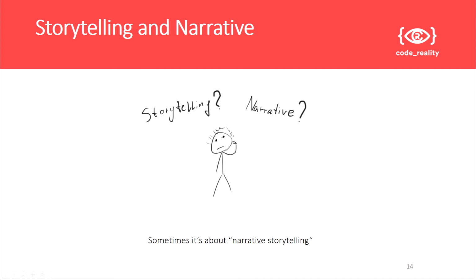Well, basically narrative is a spoken or written array of events which creates a story. And storytelling, on the other hand, is a process and at the same time a method of representing some narrative to an audience. In fact, I can tell based on my experience that in the game industry at least, nobody really uses storytelling and narrative as separate meanings. Most of the developers use these terms as one meaning, and this meaning is narrative storytelling.